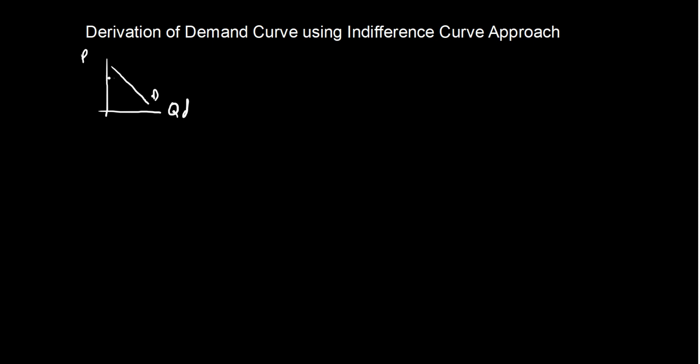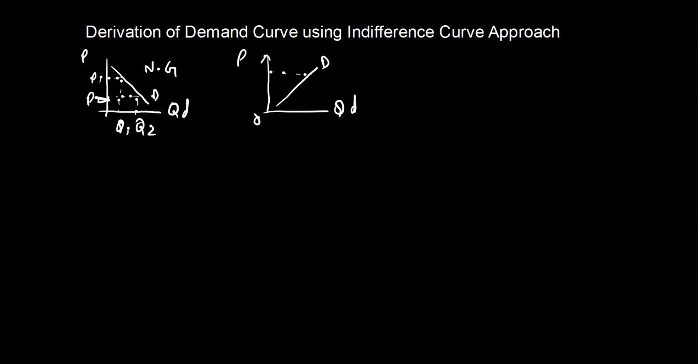So when price is, suppose, P1, quantity demanded is Q1. If price falls to P2, quantity demanded will rise to Q2. So this is the negative relationship that generally happens in the case of normal goods. And another type of demand curve is positively sloped, and it is exceptional, showing a positive link between quantity demanded and price level. For example, if price is initially P1, quantity demanded is Q. If price falls, quantity will also fall. It looks strange, but it actually happens in the case of Giffen goods.